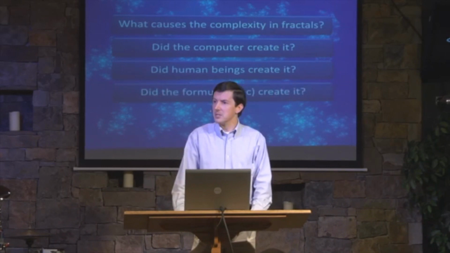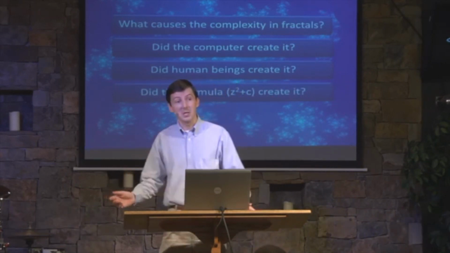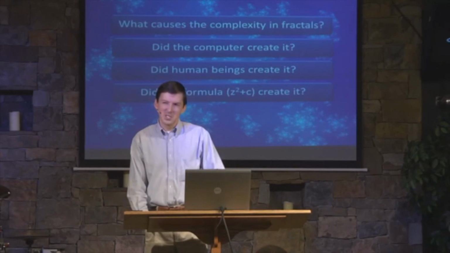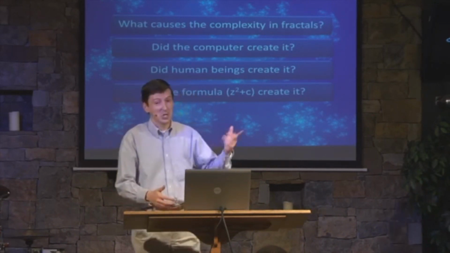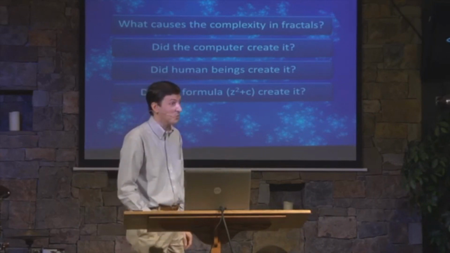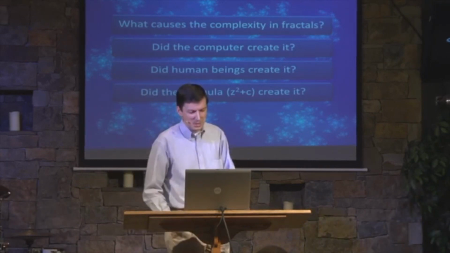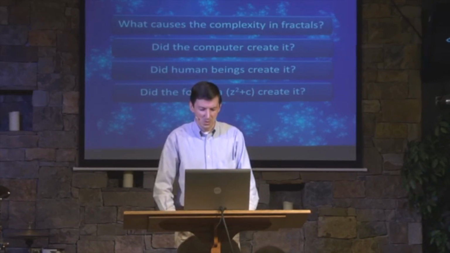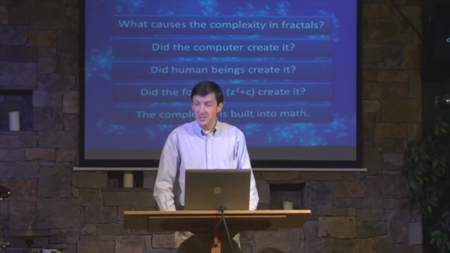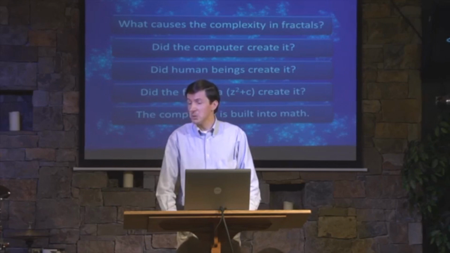Did the formula create it? Z squared plus C. I mean, we did pick the formula, but what we found is it doesn't matter too much what formula you pick. There's built-in complexity to the numbers. Remember, we changed the formula, and you still get these beautiful, incredible shapes. So the formula didn't create it. The formula reveals a particular beauty built into those numbers, but it didn't create it. The complexity seems to be built into numbers, built into math.